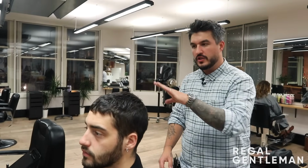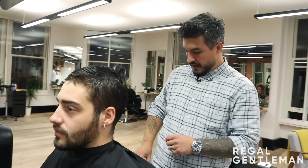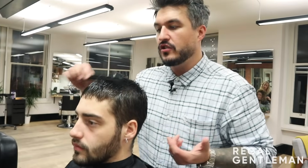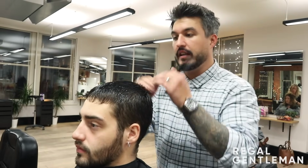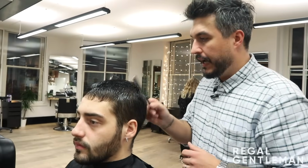All right, so we'll give it a wash and condition and then we'll start. Right guys, so we've just shampooed and conditioned Noah's hair. Now what I'm going to do on this is, because it's so short, I'm going to work on the top first and then graduate down. I think it's just easier to do, and I can start to set that real short shape in the top and then really figure out where to work through the sides as well.